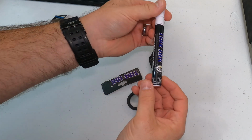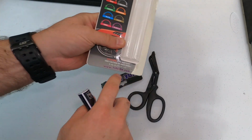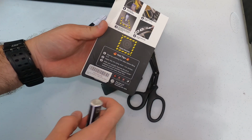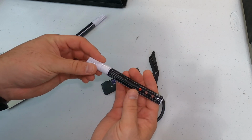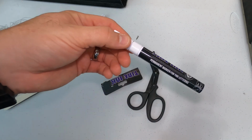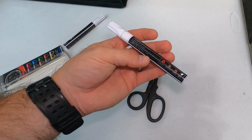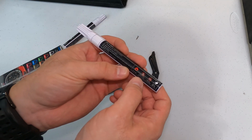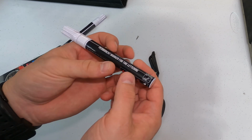I don't see any warnings on here, which is interesting, especially because this says caution, irritant, see caution on back panel. No caution here, no caution here. So I'm gonna do this with the garage door open anyway. And if you're going to do this, besides having the acetone, I just think in general, oh, you know what? Here we go. Flammable, keep out of reach of children, harmful if swallowed, recap after use.